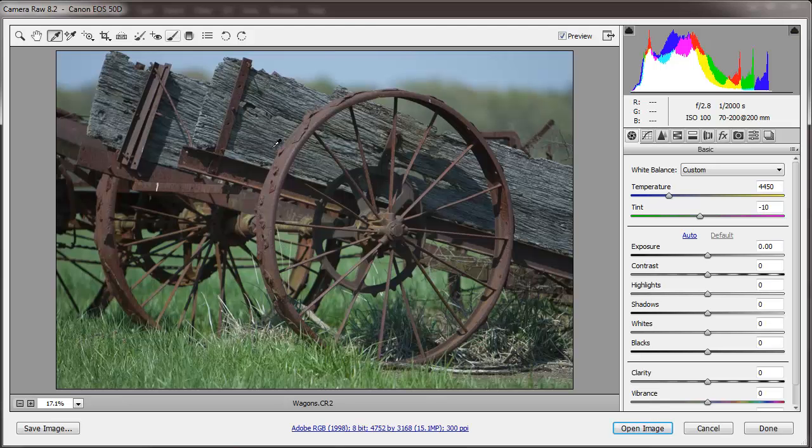So we've kind of messed up the image a little bit, so all we have to do is go down here at the bottom of Camera Raw and hold down the Alt key. That would be the Option key on a Macintosh, and it turns into Reset. So we just click Reset, and it goes back to where we want it to be. So white point can be handy as long as you've got some good whites and blacks in the image.